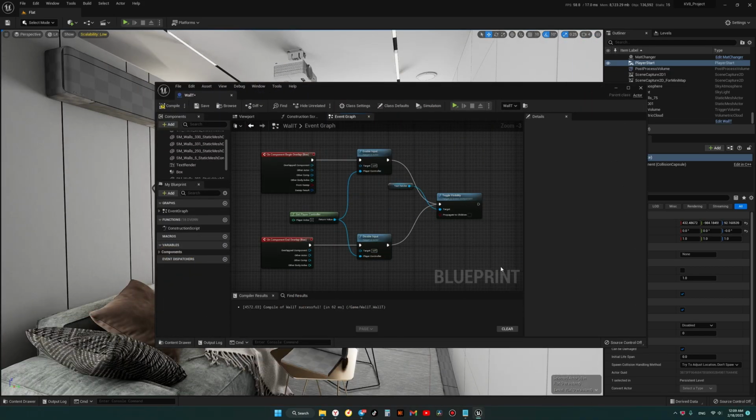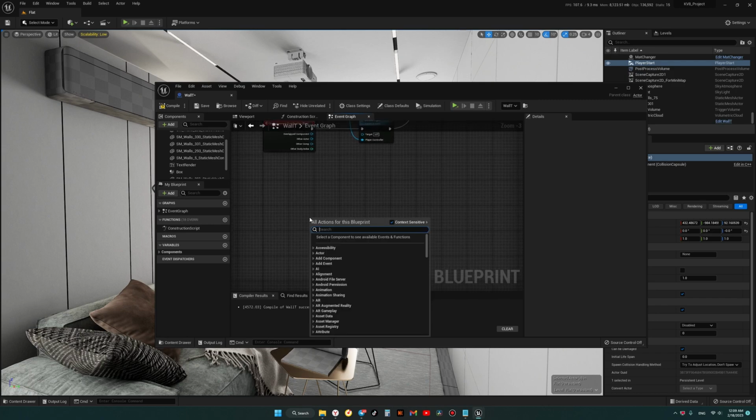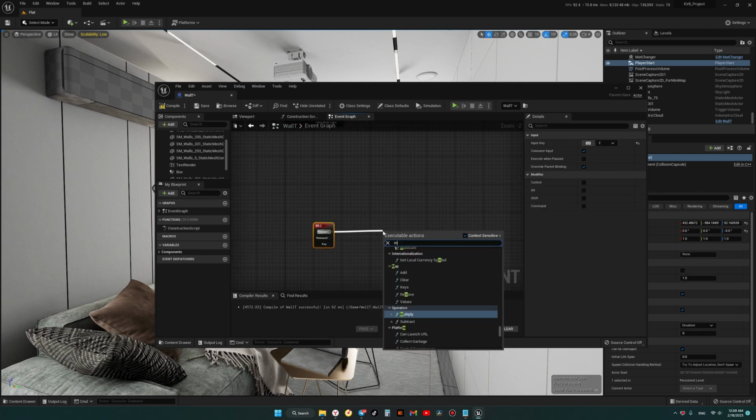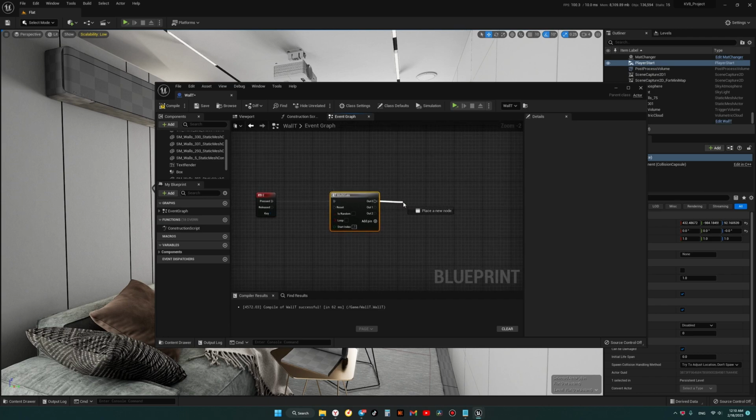Now we need to switch the material by key. To do this, I click the right mouse button on the empty space and look for the right key. Next, I connect the Multi Gate node to it. You can attach a lot of materials to it, creating the necessary number of pins. I will have 3 materials, so I will press Add Pin. Now I have 3 slots for 3 materials.